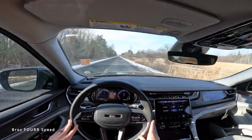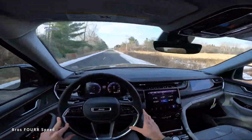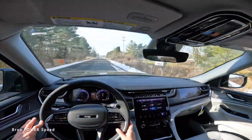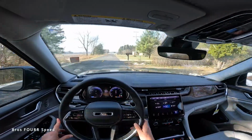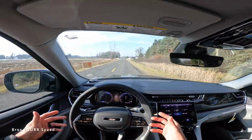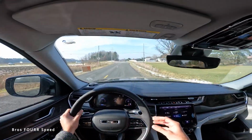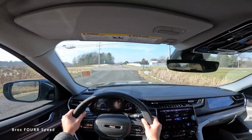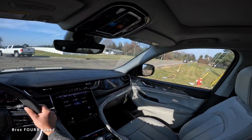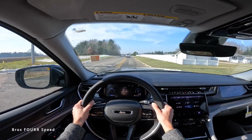So it's an easy vehicle to drive, and the fit and finish is really nice, especially on the Overland. All the leathers feel really good. The wood is just plastic, however, it does look pretty nice. So I think overall, for the price point and everything, it's a pretty good use of materials, pretty good blend of what you're gonna get, and it drives really smooth. The transmission and power plant are really nice to where they work seamlessly to where you can utilize all the power. Brakes do a good job as well, bringing this down to a stop. And if we go into the sport mode, just giving it some gas, throttle response is pretty peppy.